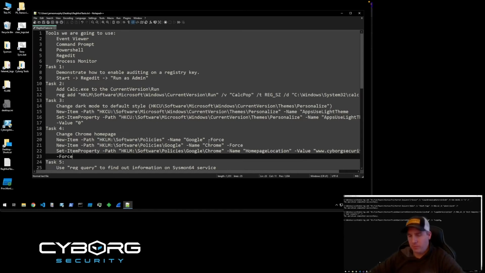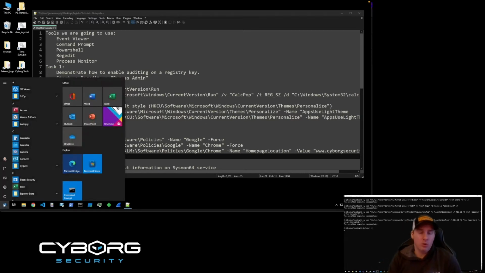So I went through and made sure all my spelling was correct. I tried it again. I dug into more research. Is my Windows version current enough to be exploited? Come to find out, I forgot to enable auditing on the registry key at hand. That's important because if your keys aren't being audited, they won't show up in Event Viewer, which means they will never be ingested by your SIEM, EDR, or centralized logging tool of choice. So the first thing we've got to do is open up regedit again.